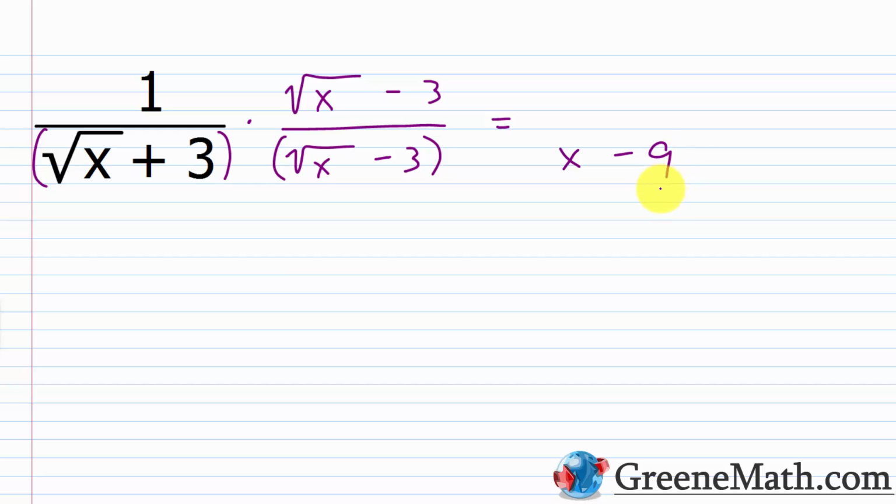If you want to go through that the long way, square root of x times square root of x is x. The outer would be minus 3 times square root of x. The inner would be plus 3 times square root of x. So you can see those would cancel. And the last would be minus 9. So this is gone, and you're just left with x minus 9, which is exactly what you have there. Then in the numerator, we basically have 1 times this quantity, which is just that quantity. So you get the square root of x minus 3 up there. Nothing you can really do here to simplify further. So we just have the square root of x minus 3 over x minus 9.